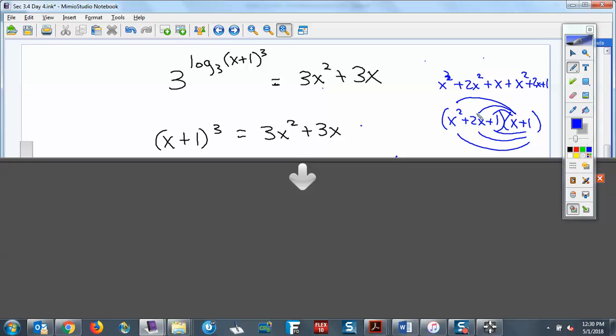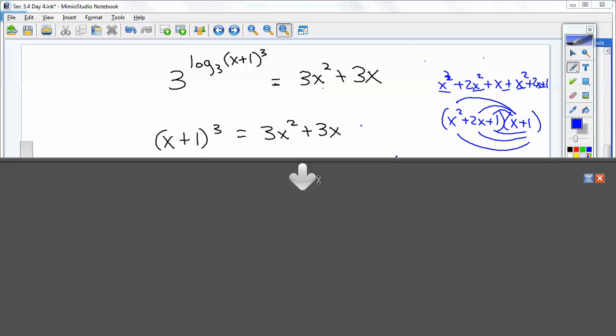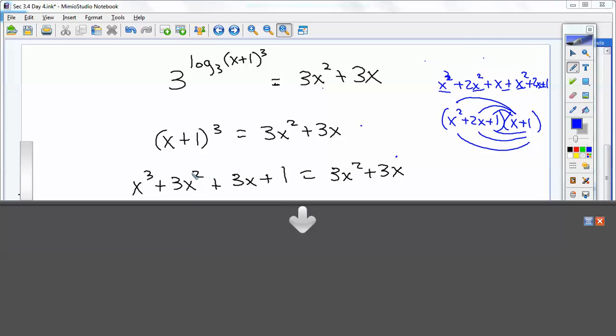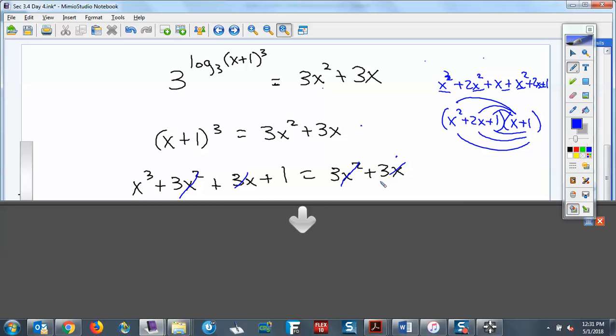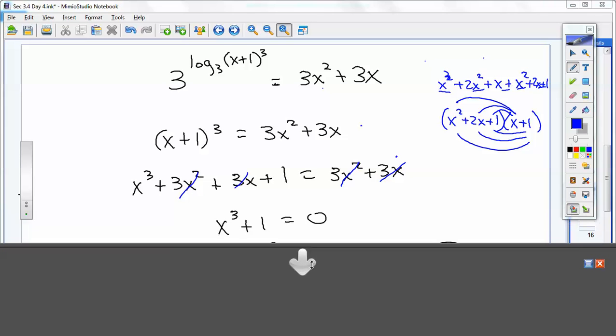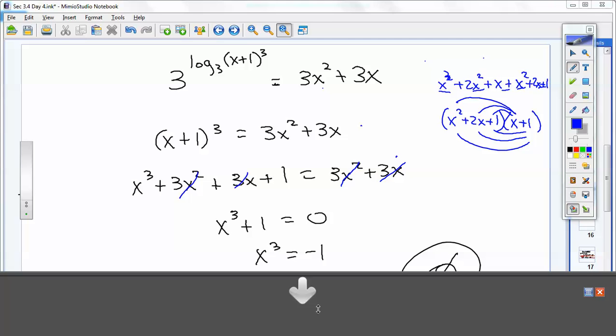Okay, well, x plus 1 times x plus 1 is this, x squared plus 2x plus 1. And then you just distribute, take everything times everything, and it ends up being x cubed. You get 3x squared. You get 3x, and then plus 1. Okay, now, what makes that nice, then, is that those subtract away. So it was kind of set up to work out nice, right? So those parts subtract away, and you just end up with x cubed plus 1 equals 0. Okay, but, and then subtract 1 from both sides, x cubed equals -1, cube root of -1 is -1.